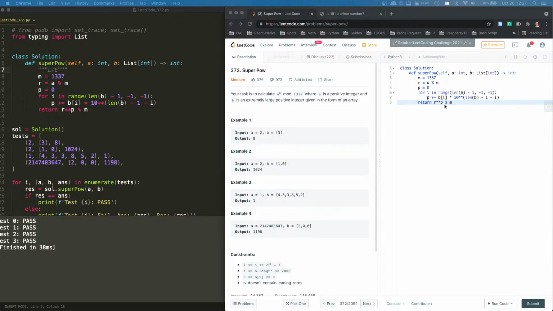Right? So we need to find the remainder of this. Okay, and then I'm going to find T to this power. So we need to find the remainder of this. So that's the new remainder. So we find the remainder of this.